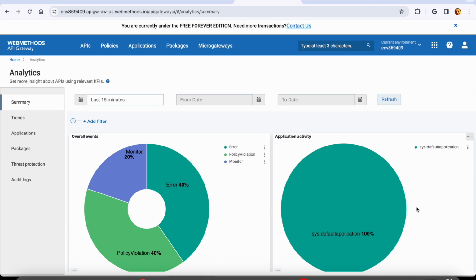You can monetize your API. For example, if you want to create a new channel, let's say you want to sell your APIs, you want to monetize your APIs, you can use that particular feature of the platform itself. You can create your packages, you can sell those packages, and you can connect it with payment gateways and whatnot. So that's again the monetization part of it.